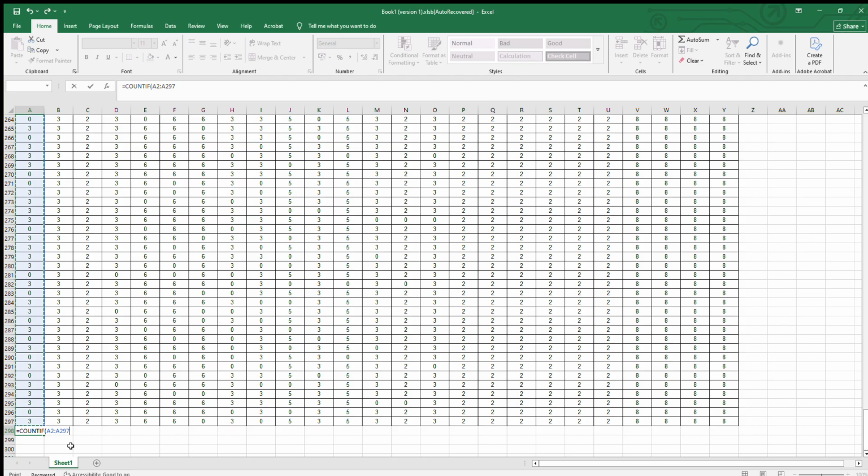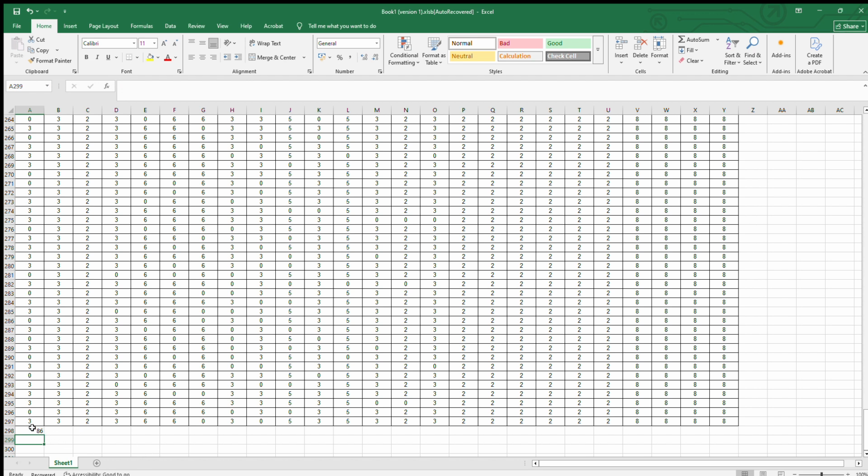Over here it is written 297. Then we have to put a comma and the mark we need to find, the zeros, the total number of zeros, and then bracket close, then enter.